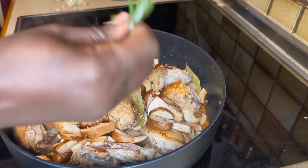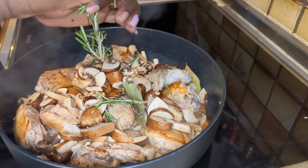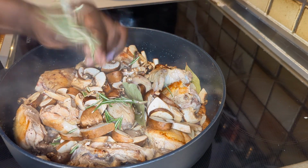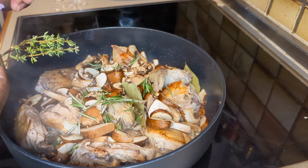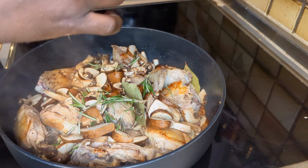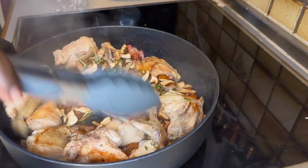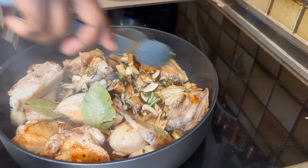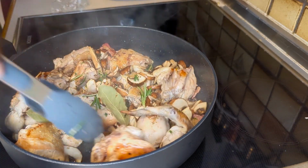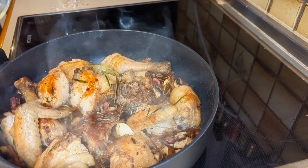will add a difference. A mixture of the rosemary and the thyme will add in its special sweet and savory tastes, aromas. Sear everything together and enjoy the aroma that is covering the kitchen.